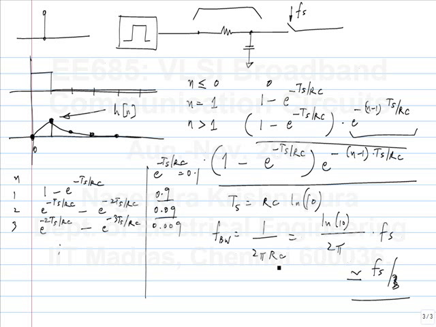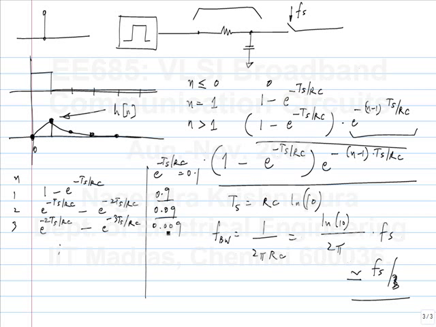Typically, if you have about 75% of fs, you don't have any problems with intersymbol interference. So that's the rule of thumb. Now this is a first order filter, so this affects the response in some way. You can have a higher order filter with the same bandwidth, and it will affect the response in a different way. So fs by 3 may not always be sufficient, but you can see that the bandwidth that you need is some fraction of fs. How can we say whether ISI is good enough or not? That again we'll see, but for now take it that this is good enough.